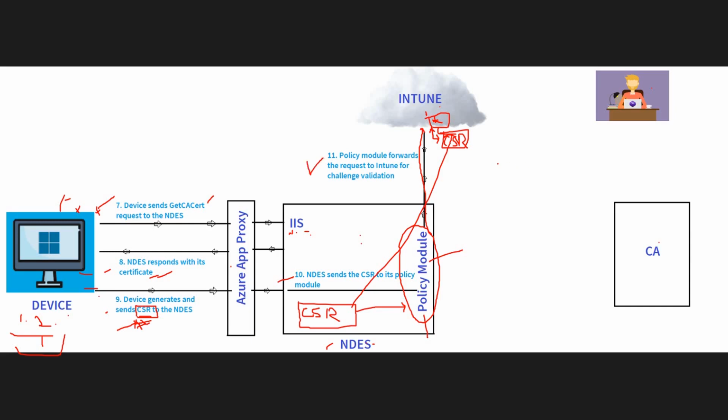So the policy module in step 11 is reaching out to the Intune service, and it is going to tell the Intune service, okay, you know what? This is the CSR I have received from this user. This CSR contains this challenge password. Can you please make sure that this is the challenge password that was originally sent to the device, and whether this challenge password is correct or not, whether the OTP is correct or not. This is equivalent to our bank server confirming whether the OTP that I have entered in the portal of Amazon is correct or not. So the Intune service is now going to do a validation.